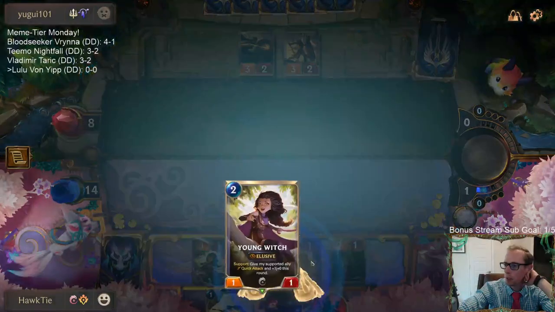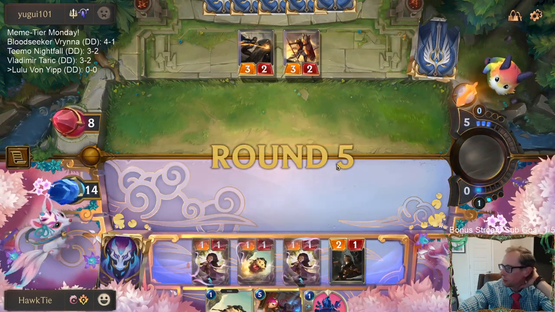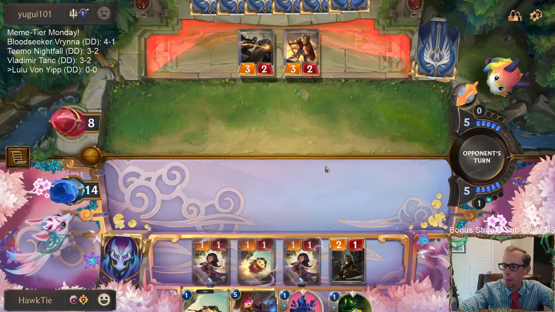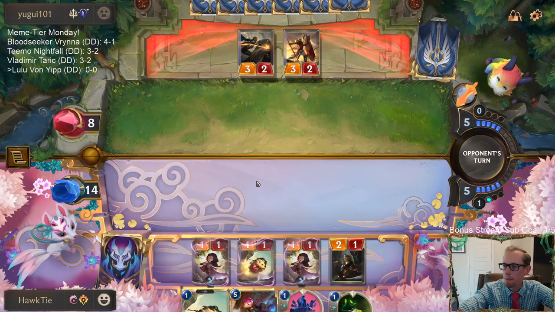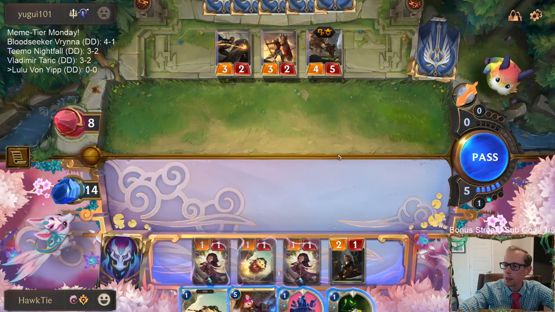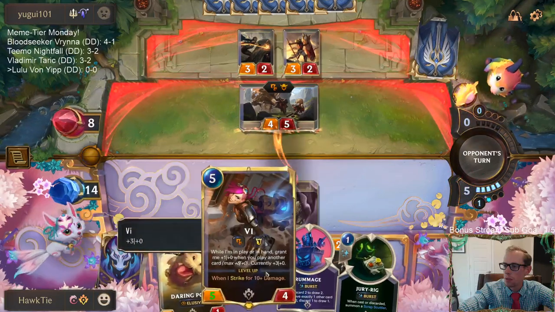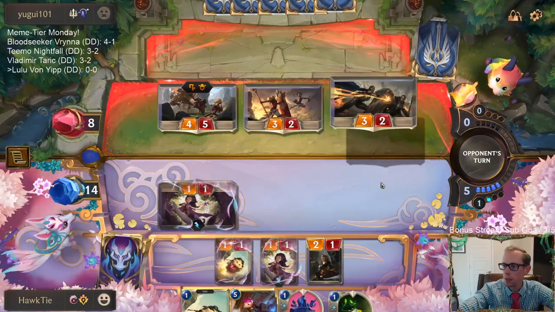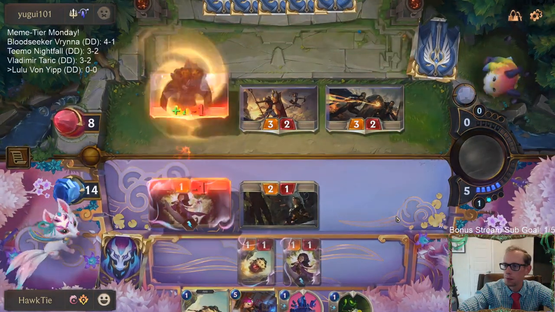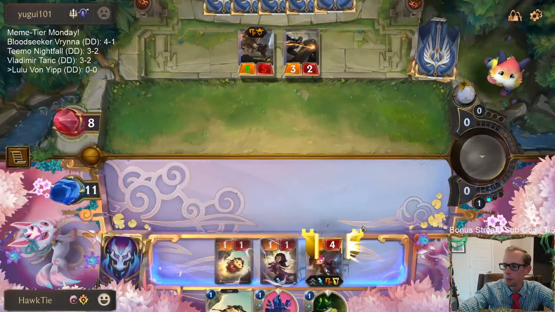I don't really know why I would play the Young Witch first instead of just doing that first. All right, I didn't play the Daring Poro, which gave myself a chance to draw, a chance to draw the Professor Von Yipp. I'm doing this my way.